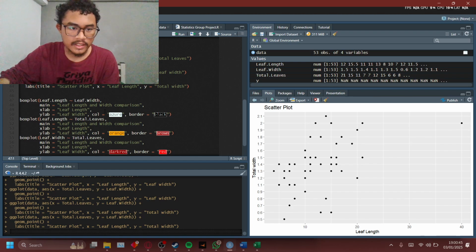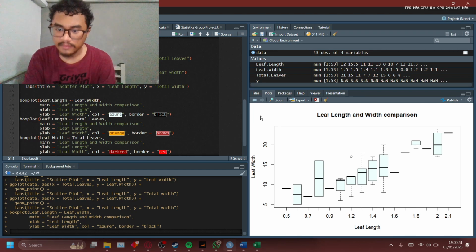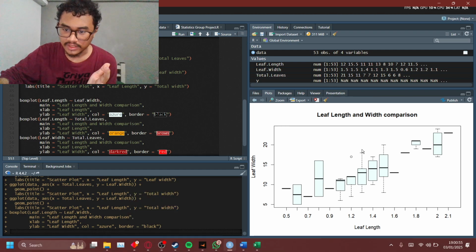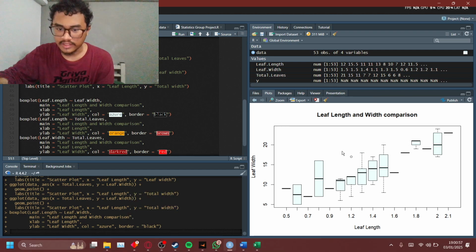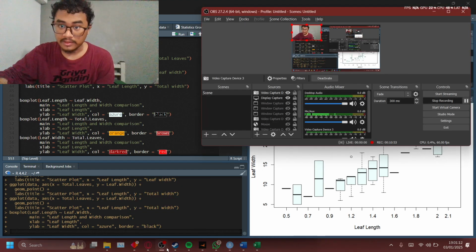Right, now finally we move on to the box plots. This box plot is kind of difficult to see because there's just way too many of them. But you can see here, there's this anomaly right here. It's leaf width, leaf length, so it's still a bit correlated. You can see the diagonal here. Real nice to see. From the bigger square plots, box plots, we can see which ones are the most common, with the most samples.